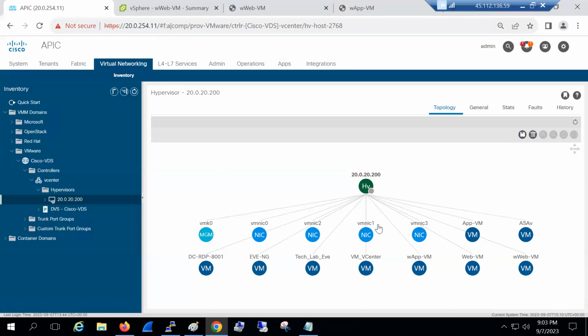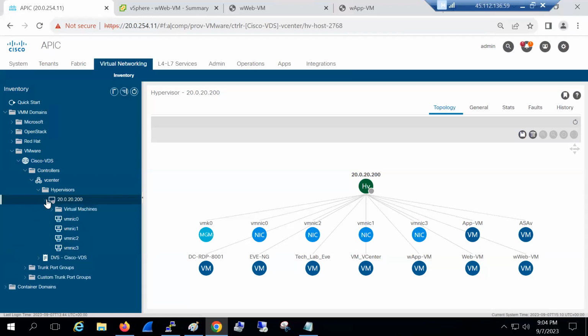And on this hypervisor, how many NIC adapters do we have? Okay, NIC 0 is currently up and running. If I bring my cursor, you can see NIC 0 is up on 100 Mbps. NIC 2 is up on 1000 MB. NIC 1 is currently down. And NIC 3 should be up as well. Okay, NIC 3 is also up. Then if you bring the cursor on the VM, it will show you the status of the VM. It's Windows 7, in powered off state. The web VM that we are going to use is currently powered on, and the app VM that we are going to use is also powered on. So we can see all these details over here.